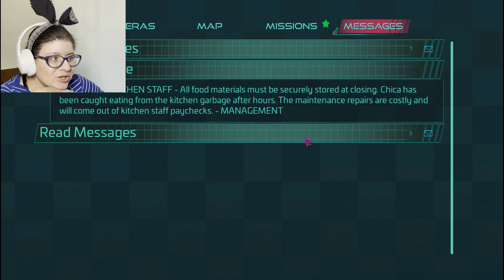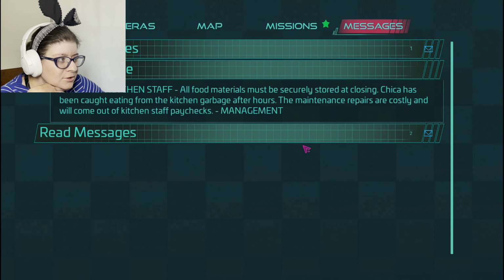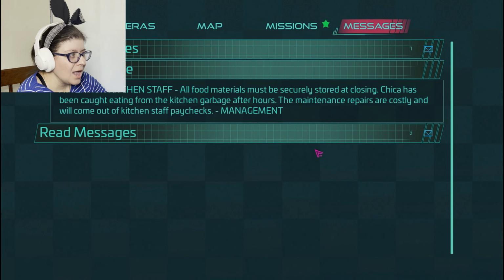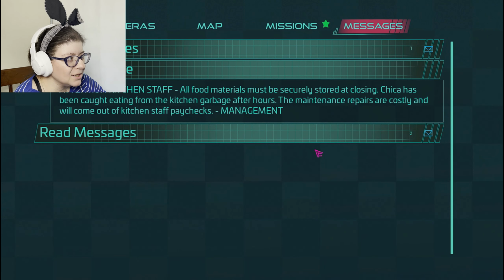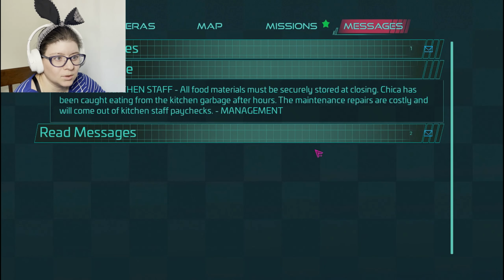Okay, attention kitchen staff. All food materials must be safely stored at closing. Chica has been caught eating from the kitchen garbage after hours. The maintenance repairs are costly and will come out of the kitchen staff pocket.